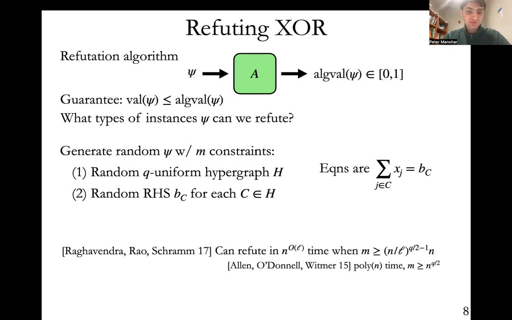There's this work of Raghavendra-Rao-Schramm from 2017 that is a culmination of a pretty long line of work, which gets the best state of the art. This shows that in n^(O(L)) time, you can succeed in refuting these instances, provided the number of constraints is at least n^(q/2-1) times n, where q is the arity of the hypergraph. In the polynomial time case, when you set L to be a constant, this just says that m has to be at least n^(q/2).